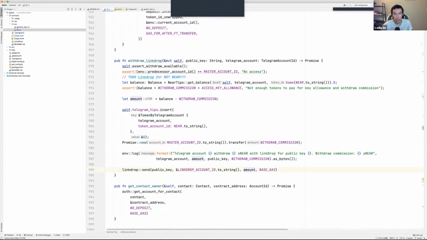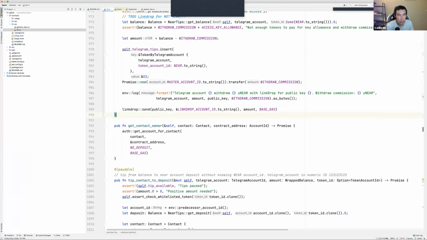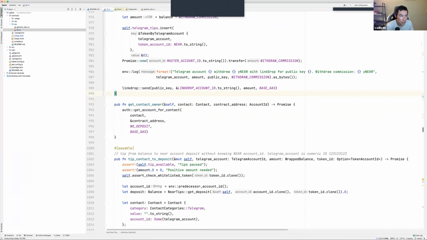Thanks a lot. Just my concern about... well, wait a second. How do you do this actually? You need to attach not this amount, but the amount plus the access key allowance, because you just kept it now. But it's amount equal to balance minus the... Oh yeah, it does have an access key allowance. It should be fine. No, it's correct. Okay. So if it's more than 1 year, then I'm sending it.